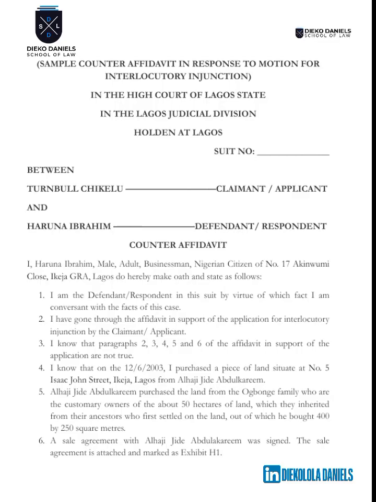So like every other court process, we are supposed to start with the heading of the court. And I've taught you in different drafting classes that when you are starting the heading of the court, we are looking at: in the High Court of Lagos State, in the Lagos Judicial Division, holding at Lagos, right? There is no in the High Court of Oyo State, in the something else Judicial Division. If it's going to be in the High Court of Oyo State, there is going to be in the Ibadan Judicial Division holding at Ibadan, or in the Oyo Judicial Division holding at Oyo. Any of them will suffice. In the Lagos Judicial Division holding at Lagos.